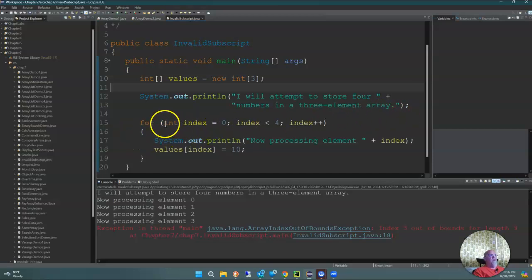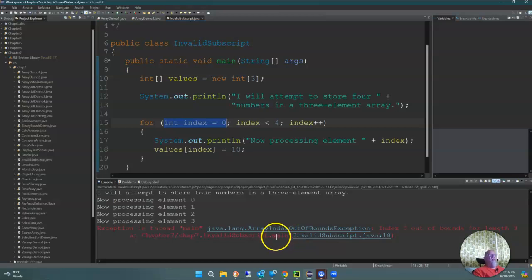So right here, int index equals 0. So we've initialized the variable index to 0. And while index is less than 4, that means it's going to go 0, 1, 2, and 3. That's 4 elements it's going to try to put in this array, and this is where we get the index out of bounds.